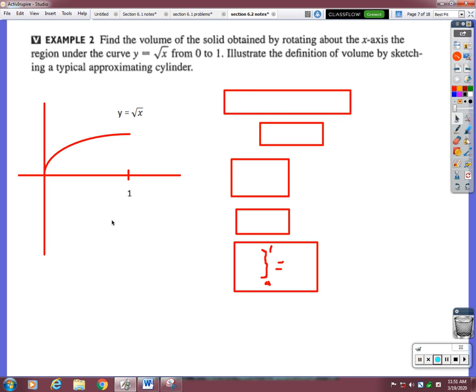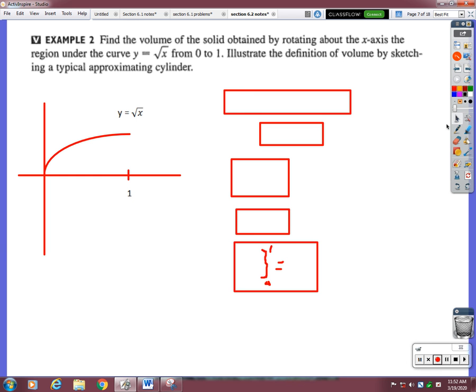And so the shape that we would get, if you can visualize that, would be sort of like a car headlight, sort of a parabolic mirror, I don't know, half of a loaf of bread, a very deep bowl on its side. Not sure how you want to think about that. So we're going from 0 to 1. Our equation for this curve is y equals the square root of x, and so that means the radii of all of the cylinders as we rotate them around here is going to change based on where we are on this curve.